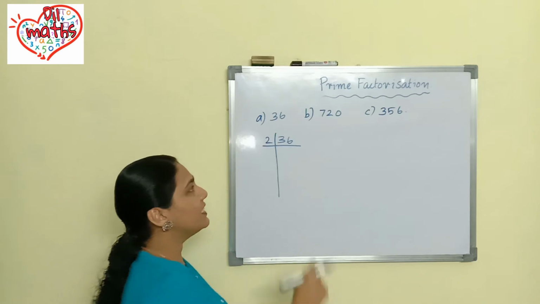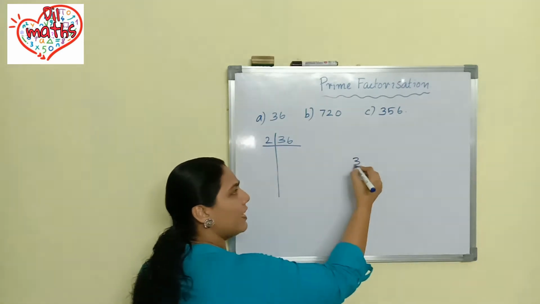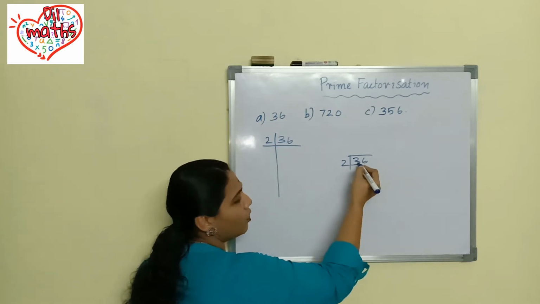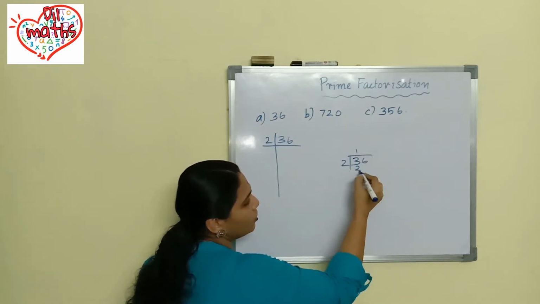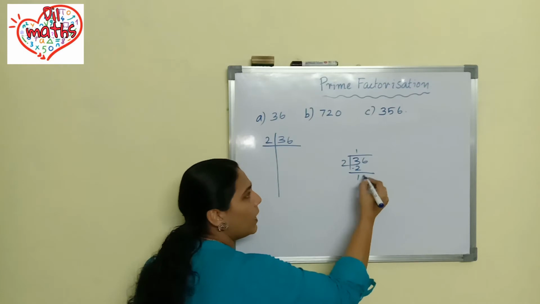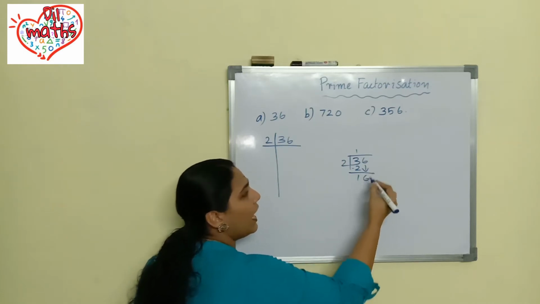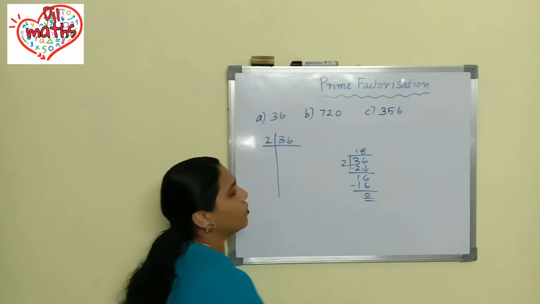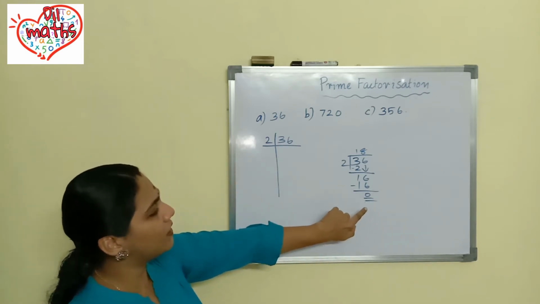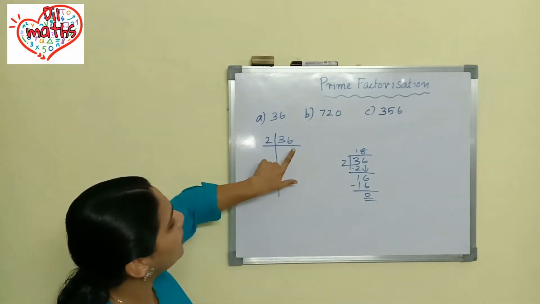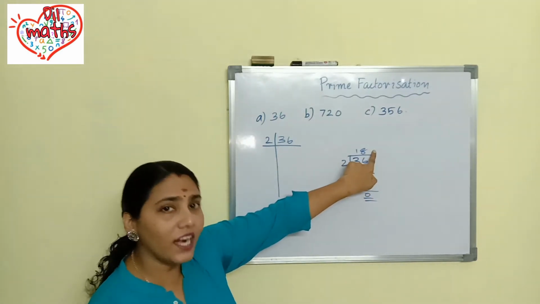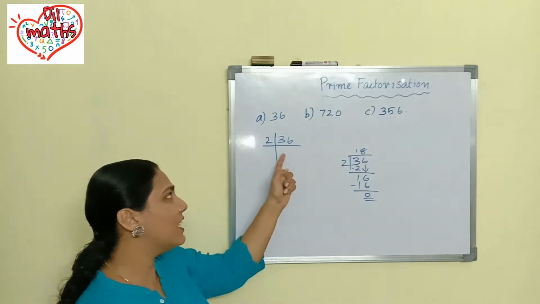36 by 2, how can you find it, in 2 methods. You can write like this. How many times will 2 go in 3? 1 time. 1 2s are 2 and 3 minus 2 is equal to 1. 6 we can put down, and 8 2s are 16. 16 minus 16 is equal to 0. So, we divide 36 by 2 and the quotient we got is 18, then 18 we should write.